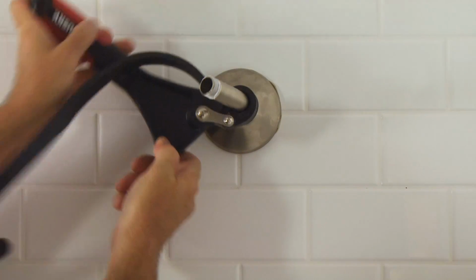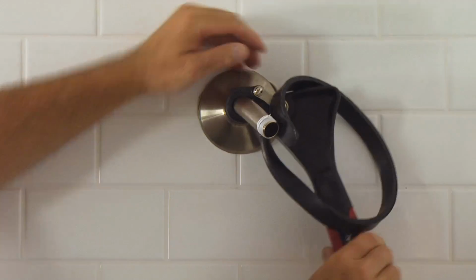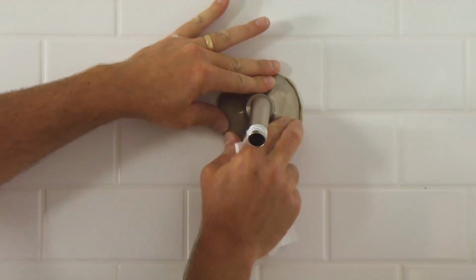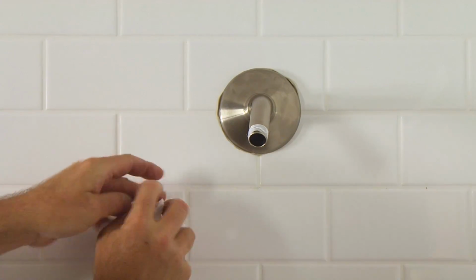Secure the shower arm using a strap wrench. Now, make sure that the shower head connection threads face downward. Slide the escutcheon into place against the wall and remove any excess putty with a clean cloth.